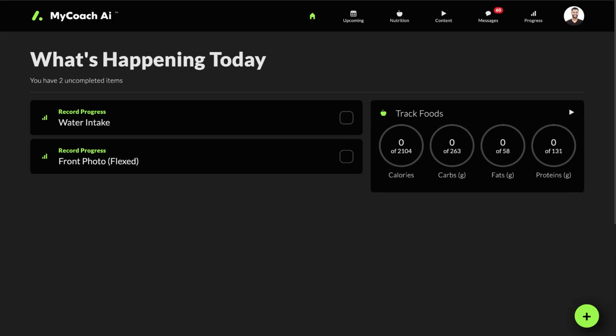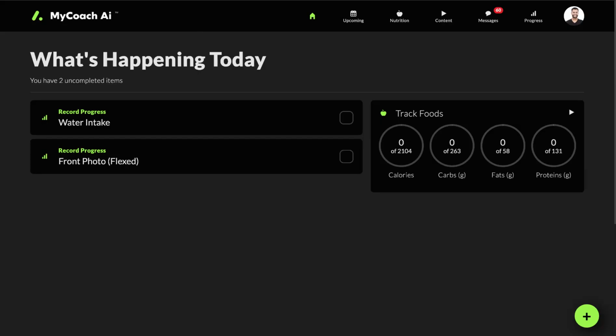Now, first things first, again, not the mobile view. The real difference between the mobile view and the web view here is just kind of the shape of it. So it's going to be in the length rather than just in this broad view. These options that you see at the top for the schedule, nutrition, content, and so forth will more so be the menu bar in the bottom of their mobile view. But for the rest, it's really the exact same. There's no different types of functionalities. It is all the same things, just in a bit of a different outlook.